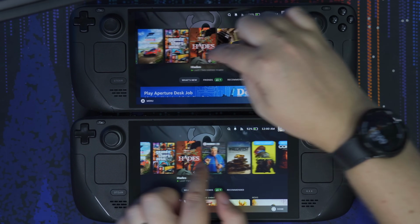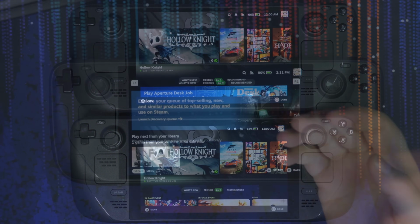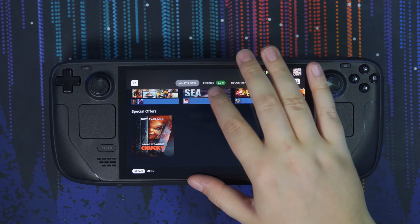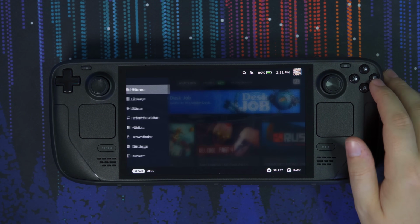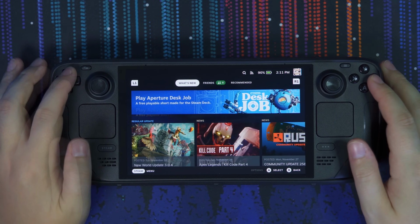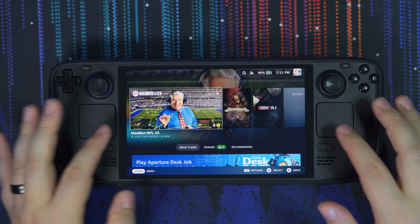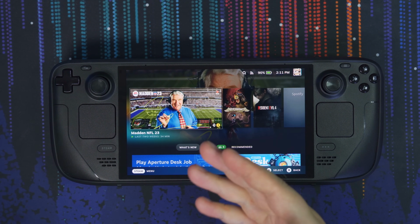So I gotta hand it to Valve for really upgrading something that didn't necessarily need it, because again, everything else is so good and usable and fluid. You don't need the touchscreen. So it's just cool that they were able to integrate this and make it that much better, to where I've actually ended up noticing myself that I use a touchscreen more often than not, just getting around the UI and clicking on things and typing, where I used to use the touchpads for typing with the keyboard, but now I just use the touchscreen.